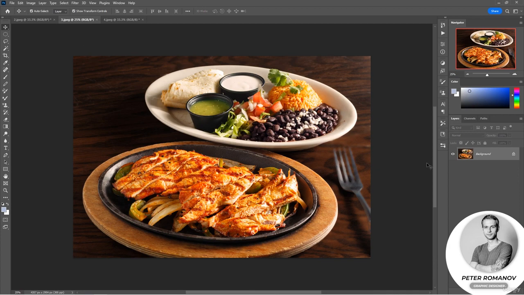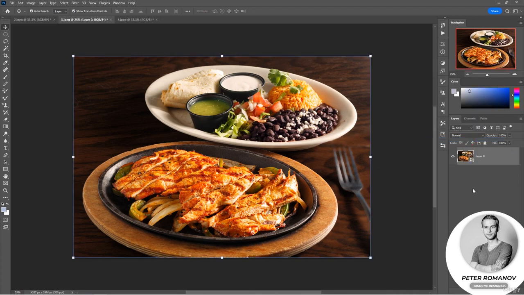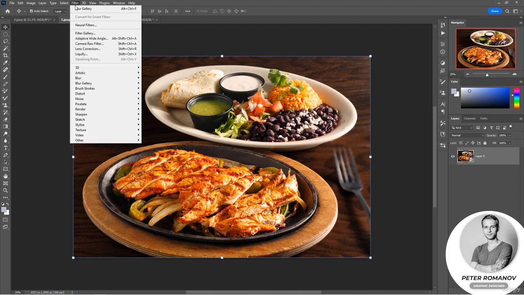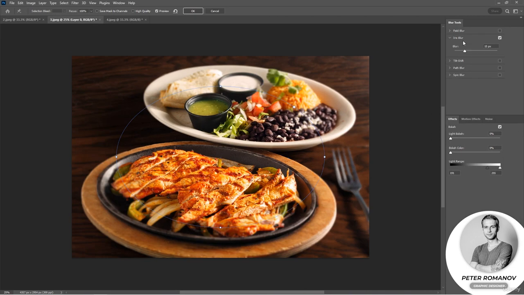Let's look at the following filter. Let's apply a Convert for Smart Filters option. Remember that we have this option, and it allows you to work with our image in a more comfortable mode, being able to change the settings at any time. And now let's move on. Filter, Blur Gallery, and select the Iris Blur. By the way, they are all together here, and we can always swap these filters.